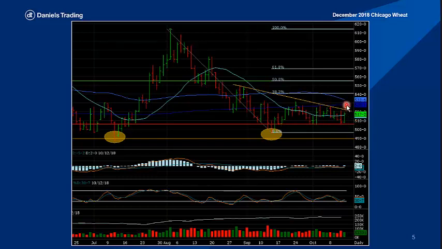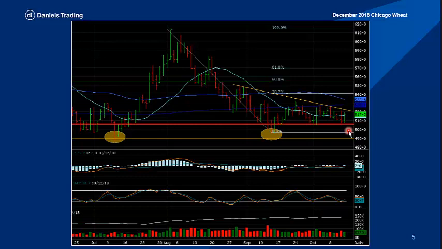Again, a break and a close above this trend line would trigger an entry to the upside. Right now the trend is flat, and the stochastic indicator is showing a market that doesn't have much momentum. Potentially it was oversold and has the potential to hook back up. A stop loss would go below this support level and even probably below the $5 level.